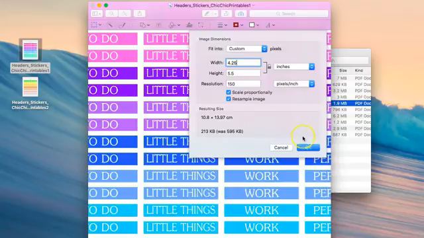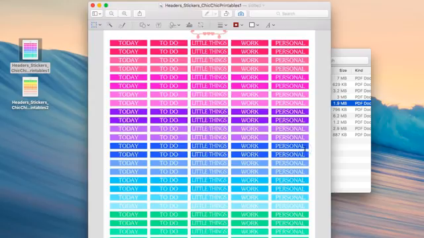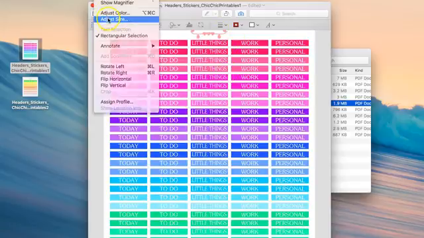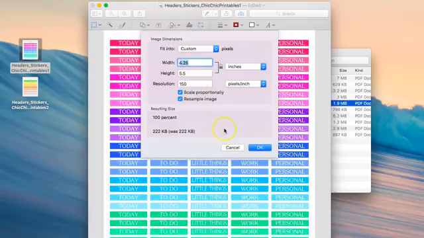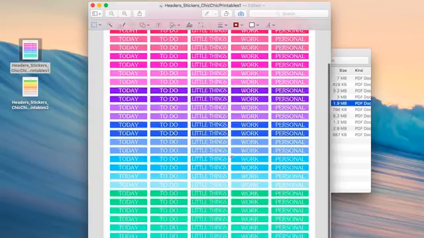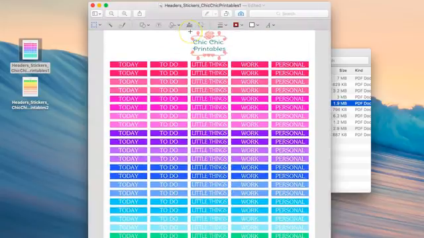So now I've adjusted that. It's in proportion with itself. I would leave this locked, but you can unlock it if you dare. But I'll leave it locked for now. Again, 4.25. And then I'm going to press OK. Now this has been adjusted, and the new dimensions are indeed 4.25 by 5.5. And so in this case, I've been able to do that. Now I can print it if I wanted, or do whatever I need to with this image.